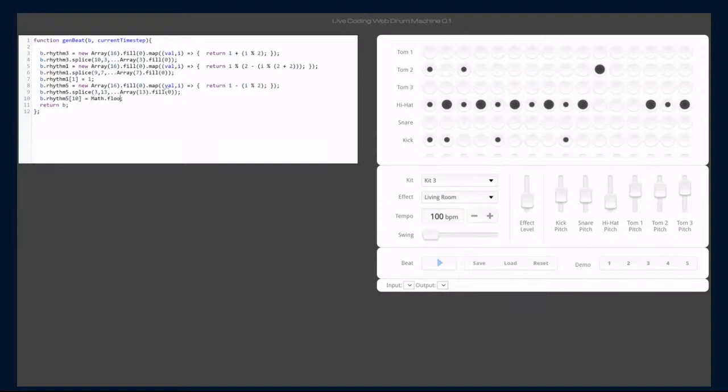So we could write random like this. And so you can see on every beat, this value gets a new random value. And we could do this anywhere we want. Let's put this here.